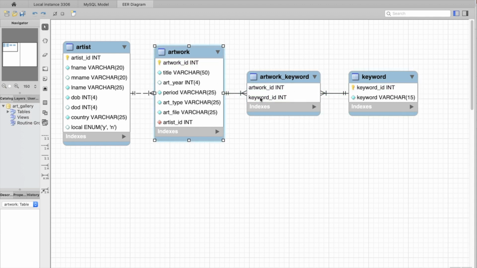The linking table has a similar key for artwork and artwork keyword, and it also has a connection relationship between keyword ID and keyword ID. So we can't just jump right from artwork join keyword, because we wouldn't have an on clause that would be able to give us a related value. So we have to go through artwork keyword first. So we really have to join all three of these tables, even though we only need information from artwork and keyword.